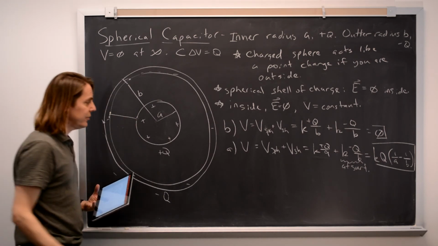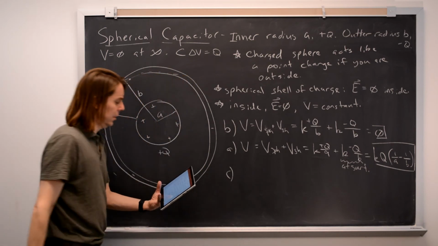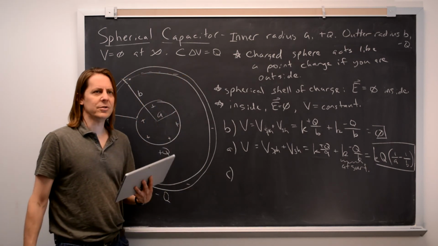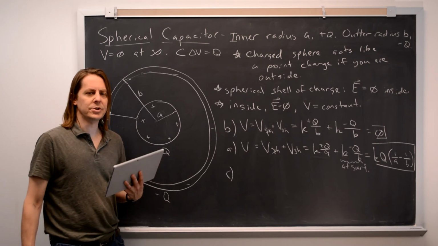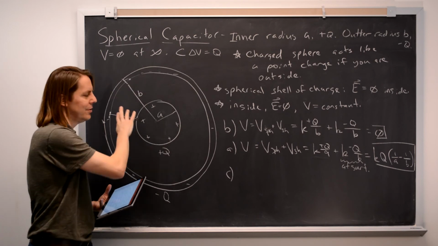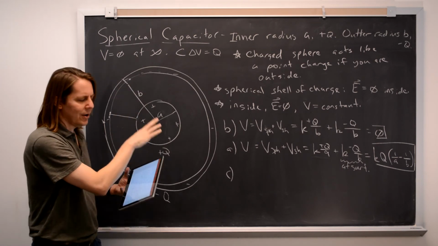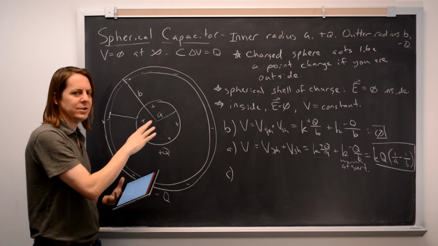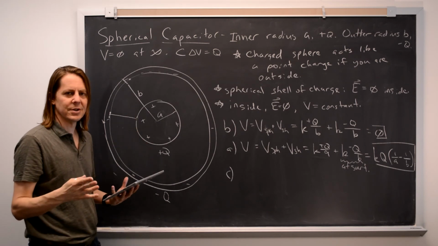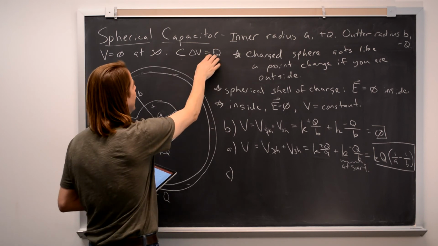And then finally, part C is what is the capacitance? I believe that's what it is. Yeah. So one thing to remember is if you calculate a capacitance correctly, it only depends on geometry. We put a Q on here, and we calculate the voltage, and the value of the charge and the value of the voltage will change around. But when you calculate the capacitance, that should all cancel out, and you should just get something geometric. So let's see if that happens.